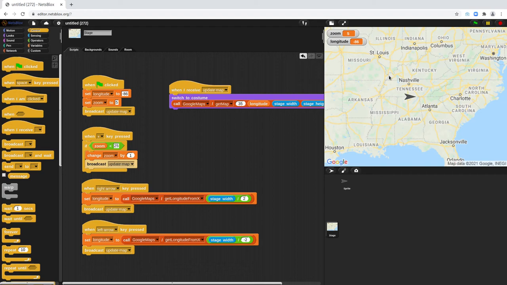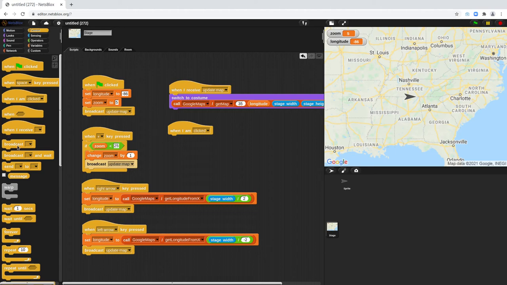So to start, to break this problem again into smaller, more manageable steps, let's first click on the state and move the sprite to the cursor. So just figure out where the stage was clicked, again just in stage coordinates for now. If we look on the left and we want to figure out where the stage was clicked, there is a block, when I am clicked, that we could drag out to the stage. And when something's clicked, just like we did with the update map, we could broadcast some notification that an event occurred, and then instead of responding to it within the same entity, like the stage in this case, we could have the sprite react to it.